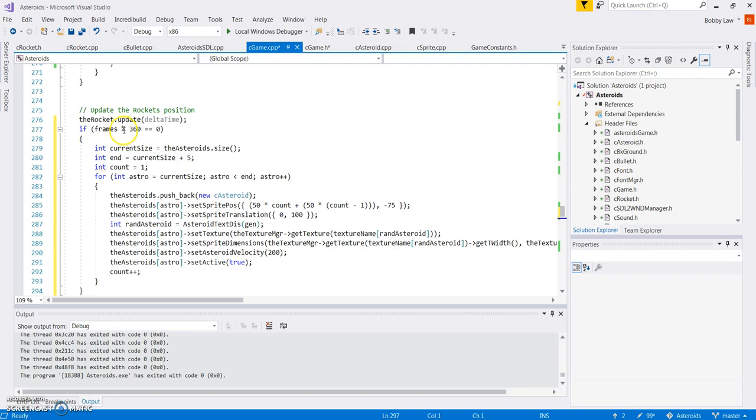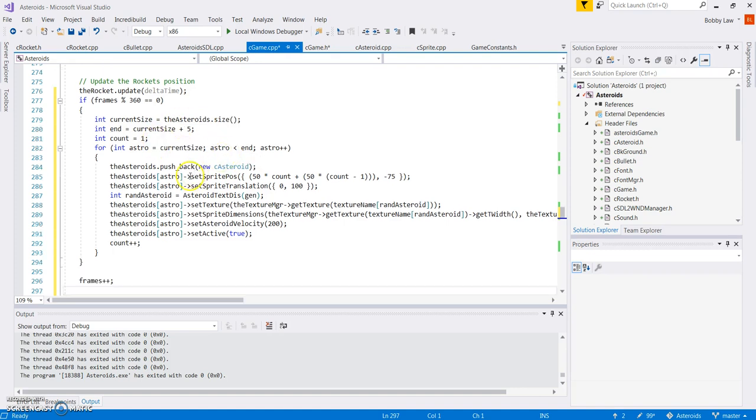Now what we're doing is modulus arithmetic, and we're basically saying every time we divide by 360, if we get a 0 as the return value, then it's time to spawn a new wave. We can't directly use the for loop the same way as we did last time, so we're creating some temporary variables.